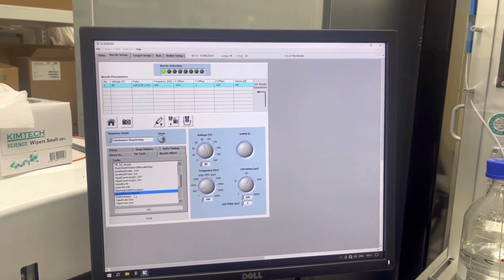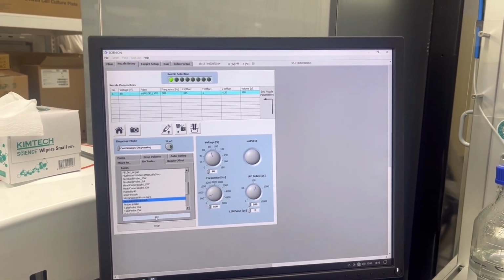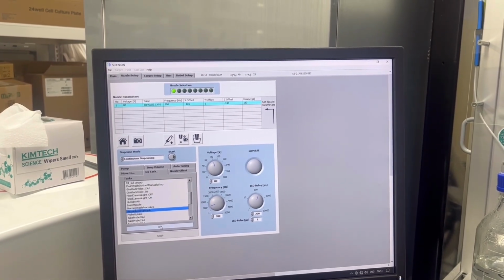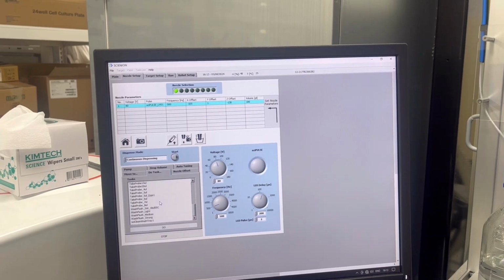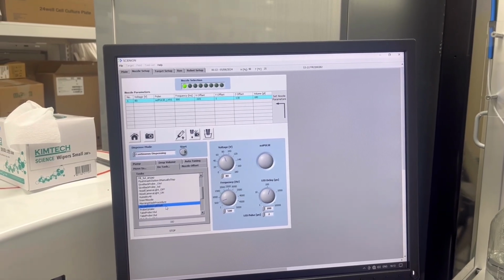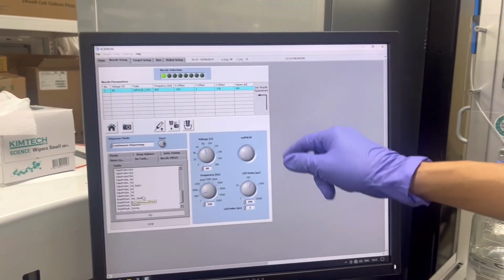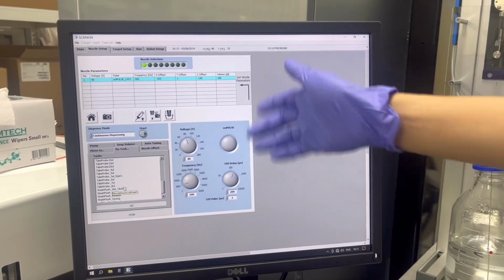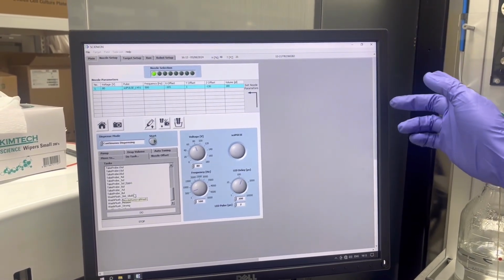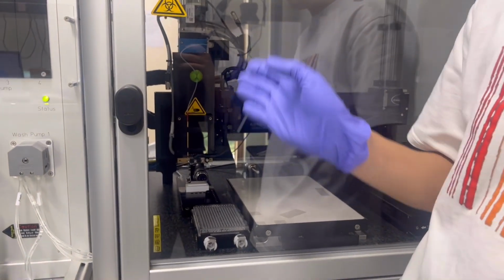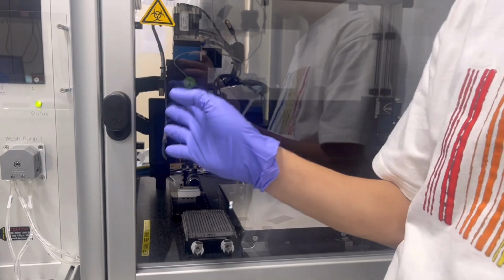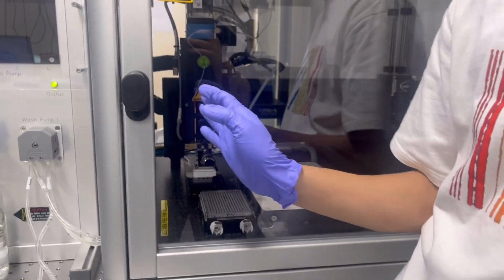Then nozzle remove block, and click do it, and it will run. And after that, it will show a command like already finished, and please turn off the system. So always put the nozzle in the home position after using.